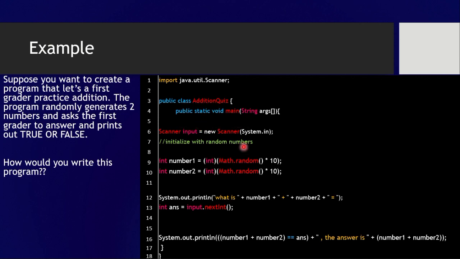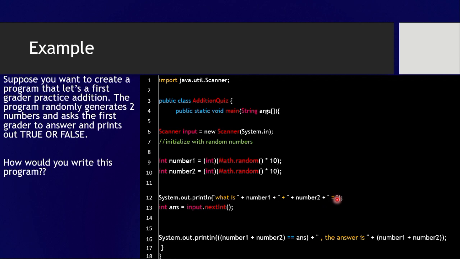We import everything that is needed, but then we're going to use something called Math.random, and we're going to talk about that in the next video. But right now, just know that this is a method that generates random numbers, right? And then we say, in the System.out.print, what is number1 plus plus. Notice that this is encased in a string literal, meaning this is what's going to be output. And then number2 equal to this.